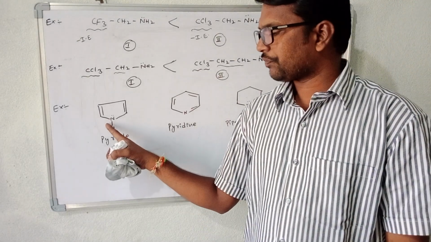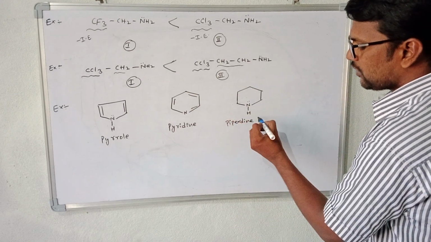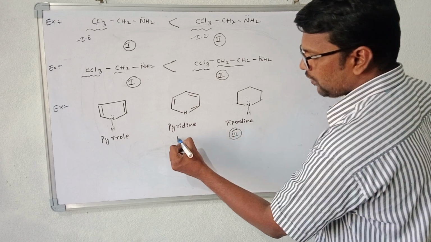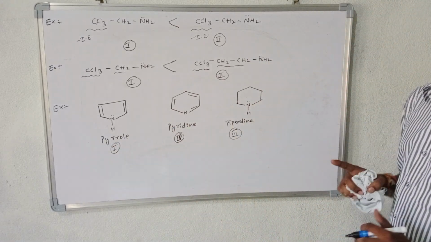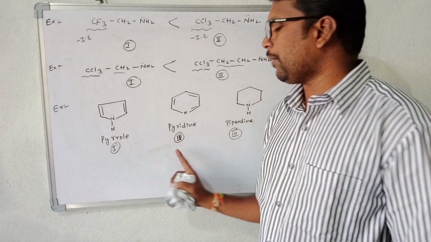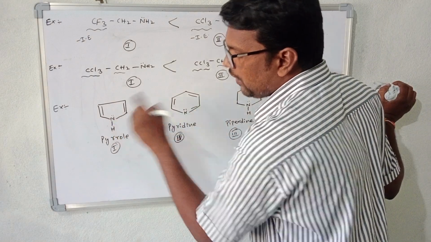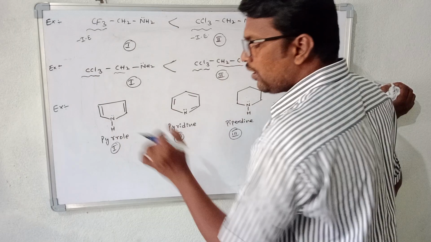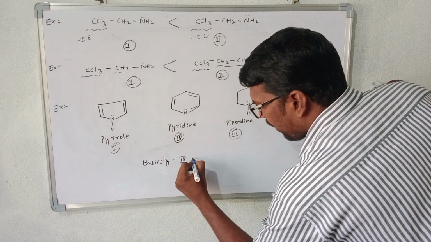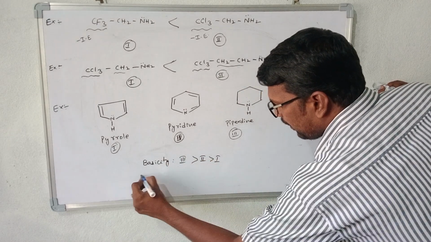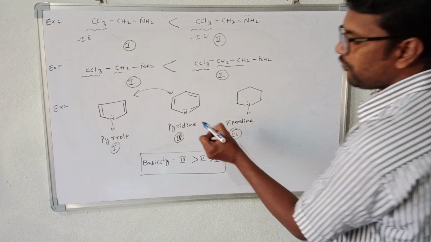Okay, so you see here nitrogen, nitrogen. Okay, in the third one here there are no double bonds. Double bonds are not present. That's why it is more basic. Okay, the third one is more basic because here unsaturation is not present, sp3 is present. That's why piperidine is more basic. Okay, now we compare pyrrole and pyridine. Okay, so here you see in pyridine nitrogen double bond is present, in pyrrole nitrogen single bond is present. Okay, according to that actually pyrrole seems more basic, but if you want to write the basicity order, piperidine is more basic than pyridine, and pyridine is more basic than pyrrole. That means when you compare these two, pyridine and pyrrole, here pyridine is more basic.